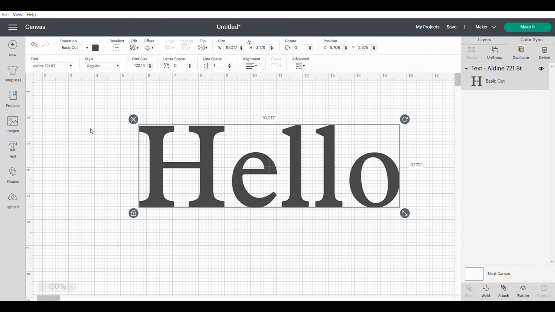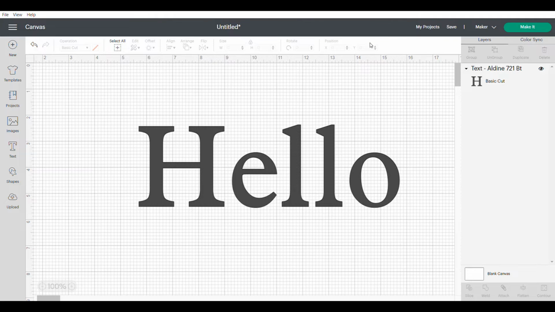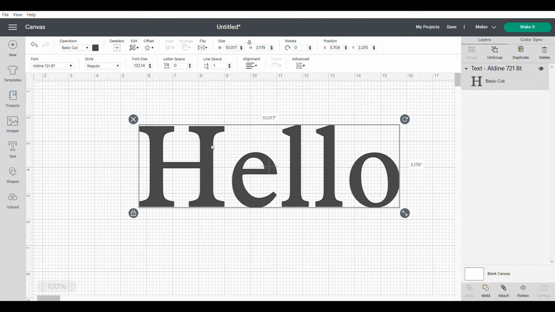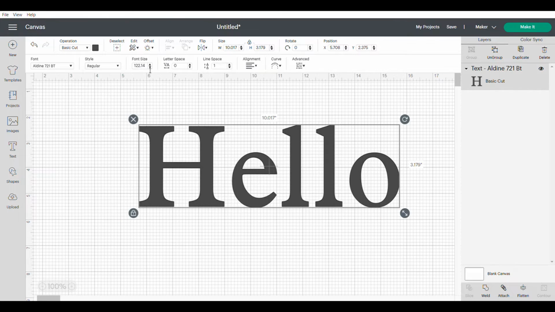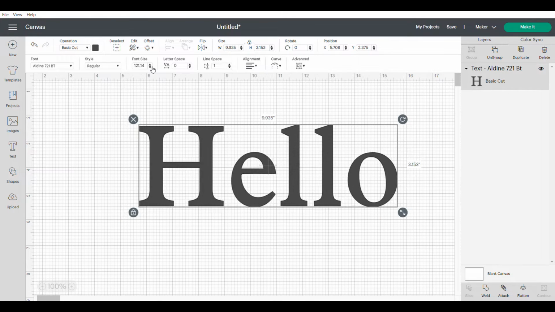Now, if you ever come in here and you wonder, well, where's all my options? You actually have to click on the word first before all your different options come up. So we've talked about the font, the style. There's different ways, same as in like a Word program. There's regular, there's bold italic, or there's italic. Okay, so then you click on it and it will just change it for you. So you can do any of those. You can click on here and change your font size.